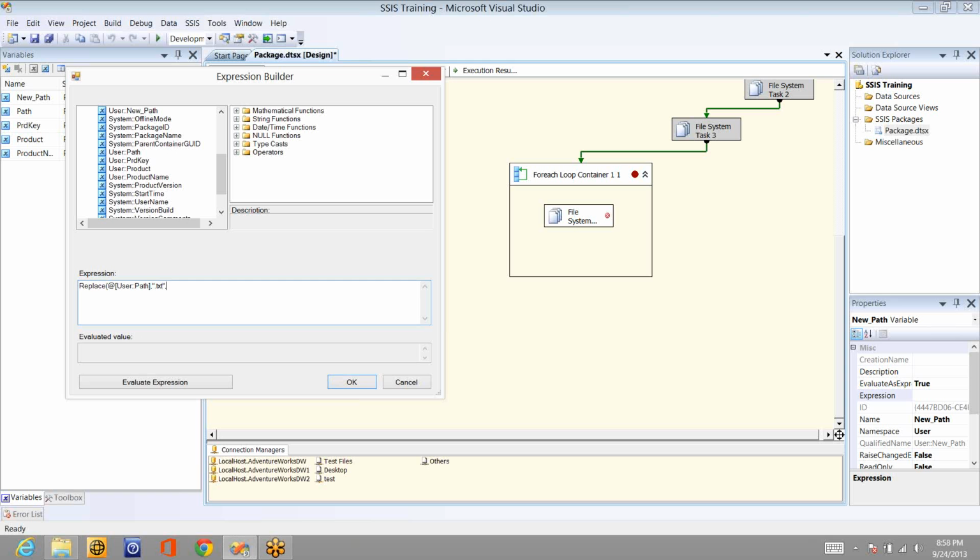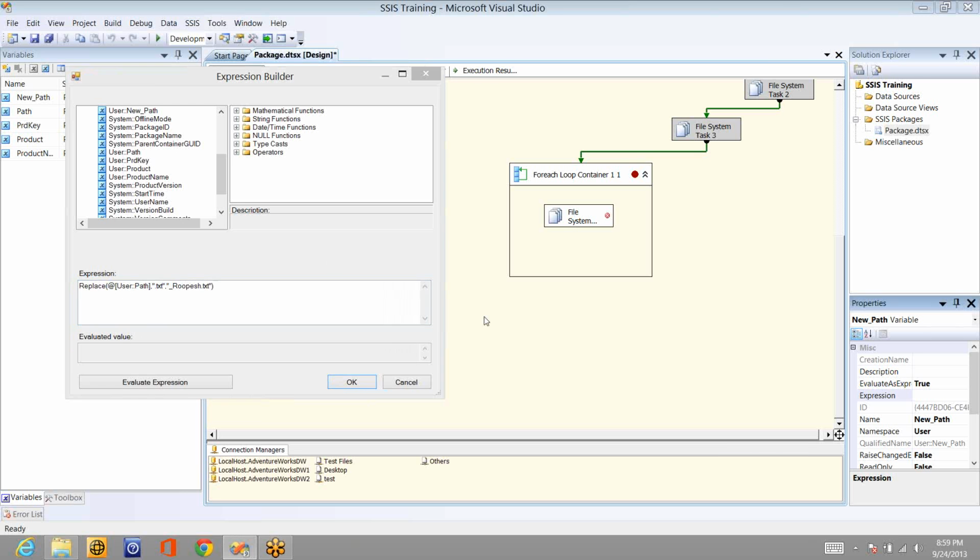I'm going to replace that with _rupesh.txt. So what will happen is, if I get a file name like C, desktop, files and so on, to a particular folder, then I'm changing the file name from the existing one and concatenating _rupesh to the file name. I'm replacing the .txt value with the _rupesh.txt value.